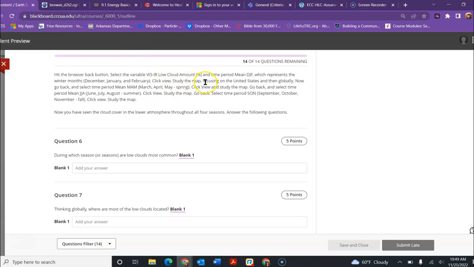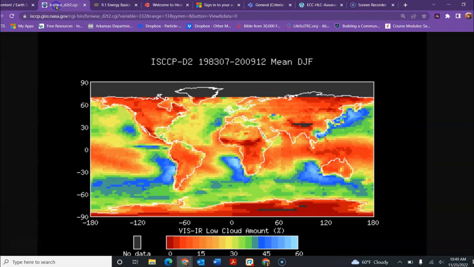So you'll study the map, look at the United States, look at globally, then you'll go back, select the time period for spring, study the map, you may want to make some notes about it, then you're going to look at summer, then you're going to look at fall, and you'll answer the questions during which season are they the most common. So I'm looking for blues, okay?